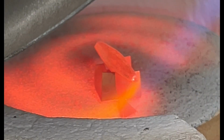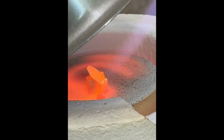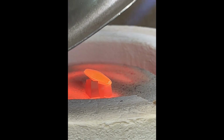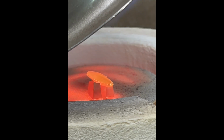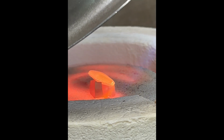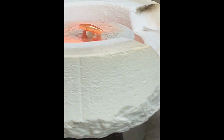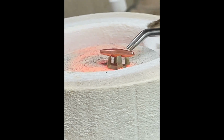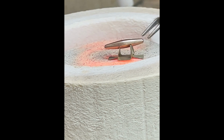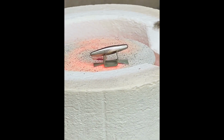And once I see that glowing nice and bright, like this, then I can go in there and hopefully put down some action. There we go. And then I'll flip it around and we'll do the other side. And the thing of it is, once you've tacked it, I can move it around in there with a lot more impunity because I know it's not gonna just fall off. I mean, it could fall off, but it'll stay in one piece. So I'll shift this just like this, which hopefully will be easy to see.